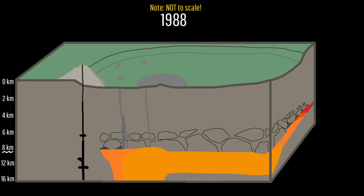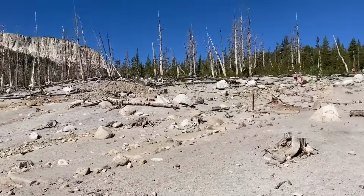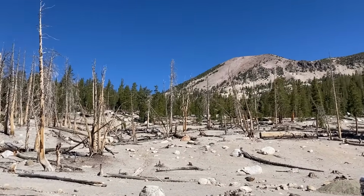More recently, a deep magmatic intrusion occurred underneath the mountain in 1989, but this stalled and is still solidifying at 9.3 miles depth. However, this failed intrusion did generate another effect as the solidifying magma has ever since released between 150 and 300 tons of carbon dioxide each day. This has seeped into several faults and fumaroles surrounding and on the mountain, resulting in large areas of dead and dying trees and vegetation, which can even reach lethal concentrations in some low-lying areas.